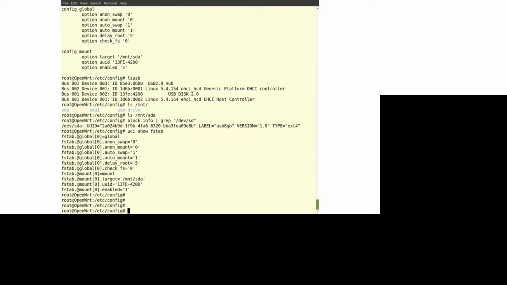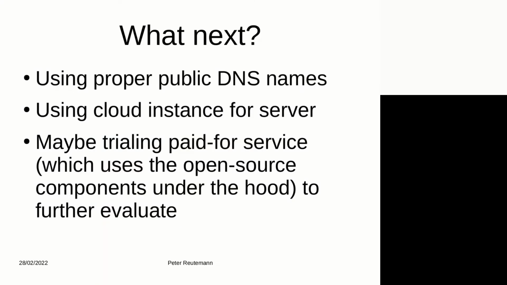Okay. So the next thing, I'll just undo this, and then the last thing I'll do is use my browser and use LuCI. So now I want to, just trying to find open.